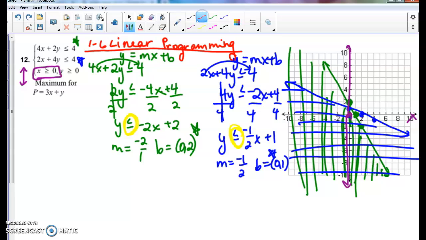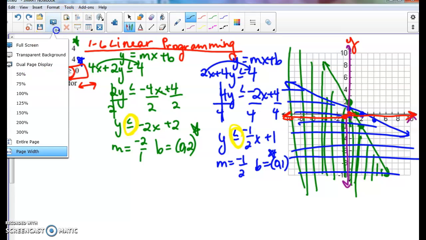And our last one is y is greater than or equal to 0. This one's going to be the horizontal line because we have to cut the y-axis in half. So go to 0, make a horizontal line here, and where it's greater than, we want everywhere up. So once again, draw a little baby arrow up. And now we have to figure out where all 4 of these inequalities share a solution region. So I'm going to zoom in just a little bit because this graph is really small.